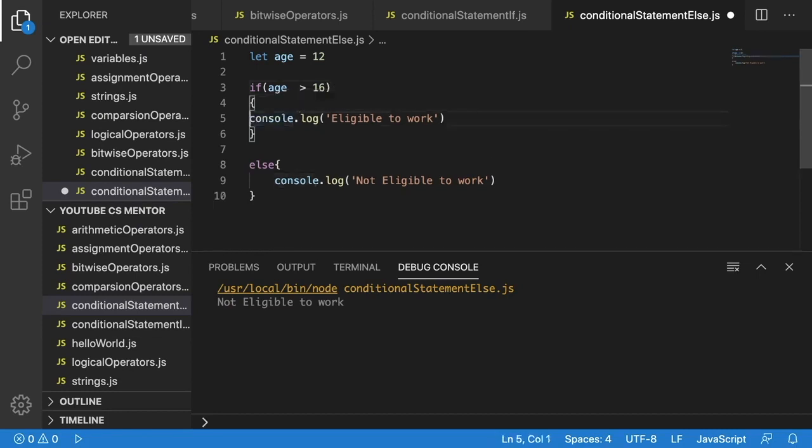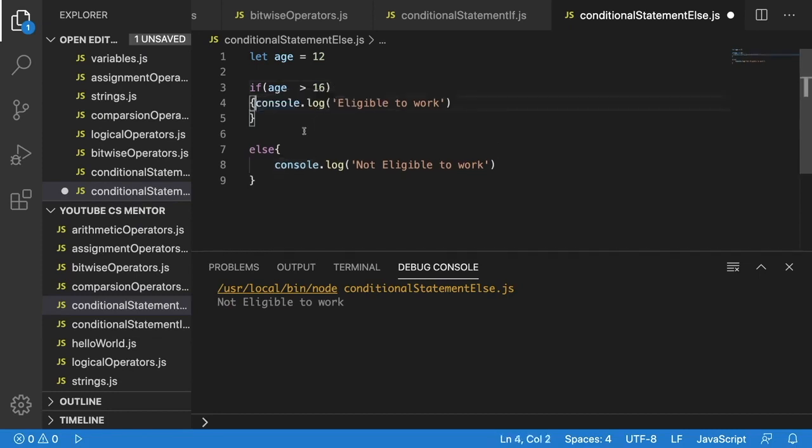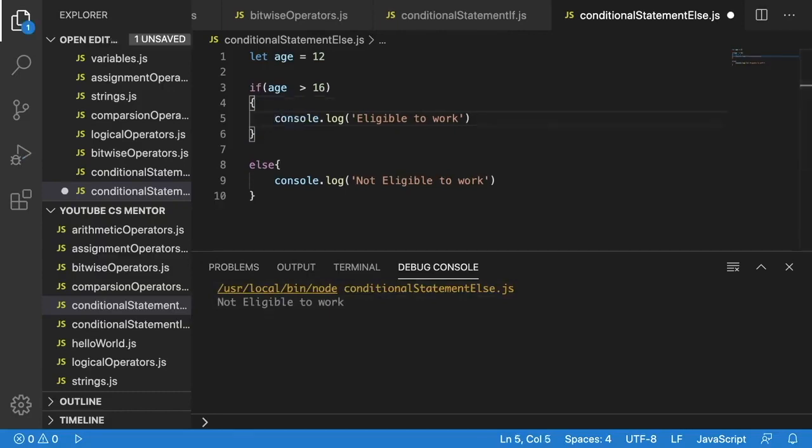You could also have it like this if you wanted to. You can have it any way you want, once the content is within these curly brackets, and you open and close your curly bracket before you open your else statement. Like for example, if we go and run this now, we can see we get the exact same output. So it's just a little bit of personal preference and whatever you feel is the most readable for you.